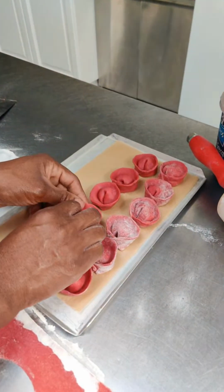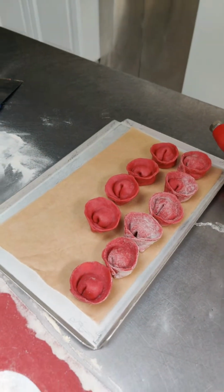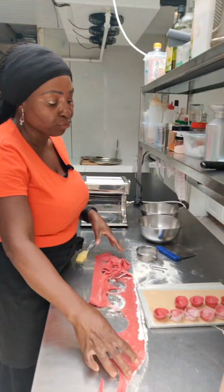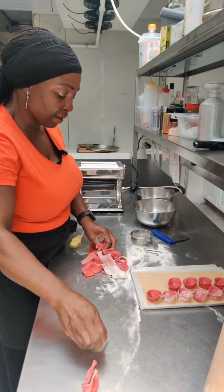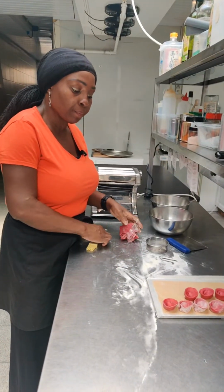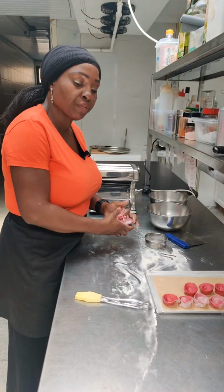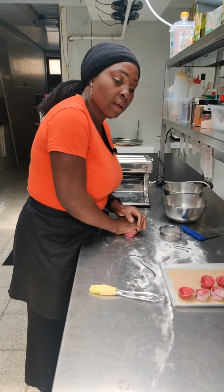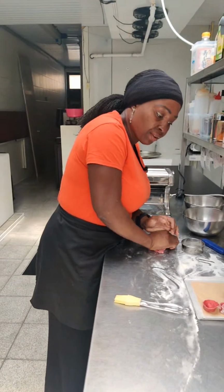That is made from beetroot, and it's so simple. It's made just by adding beetroot powder, dehydrated beetroot powder, to the flour, to the 00 pasta flour, and then you create the dough.